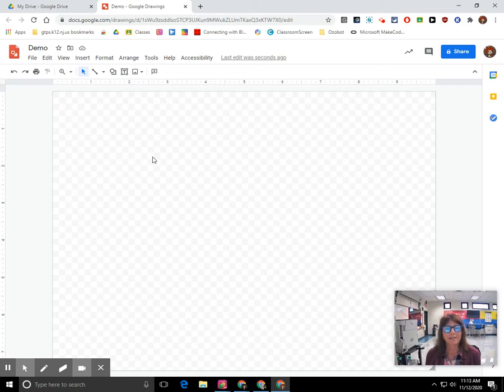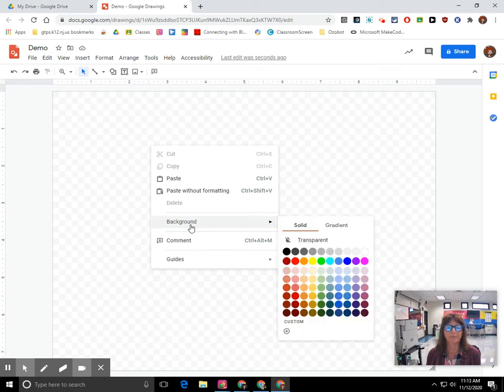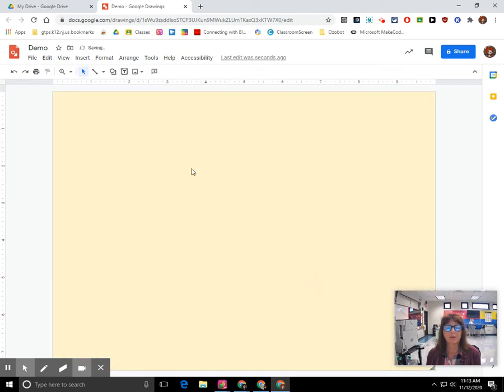Okay, the next thing that you should do, and this is just my opinion, is change your background, because right now your background is transparent because it shows the checkered boxes. When you see a checkered box background, that means that image is going to be transparent. So if you right click on the image canvas and click background, you can select a solid color.